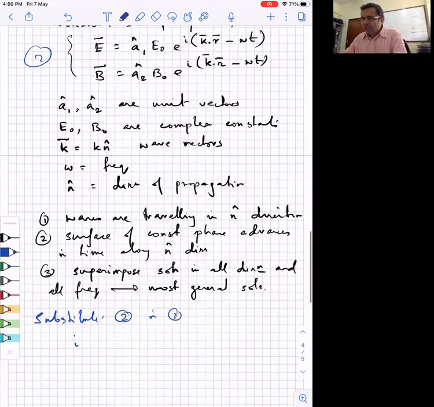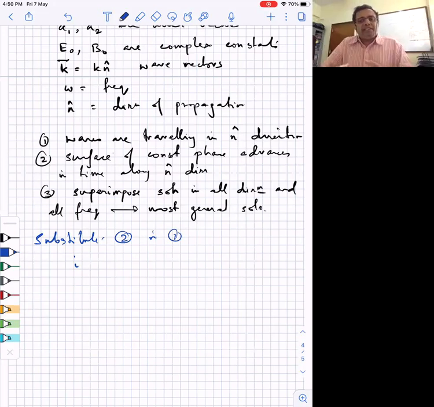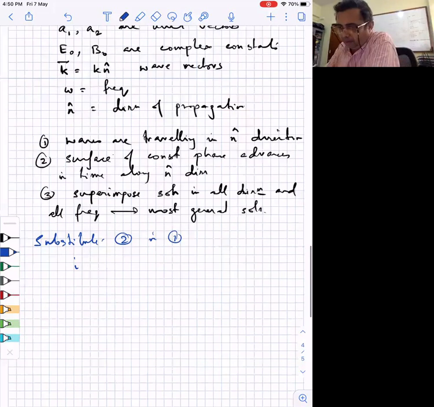So I substitute this, and what I'm doing over here we have actually done before in a slightly different formalism. Some of the conclusions that I'm drawing over here we have already drawn when we talked about the speed of light. Remember, we talked about the speed of light in one of the lectures. Over there, the same conclusions were drawn in a slightly different way.